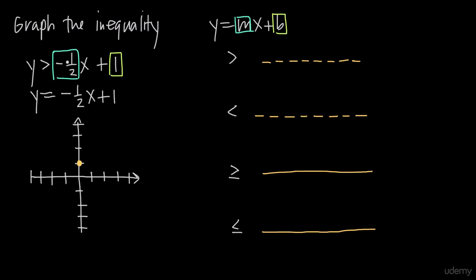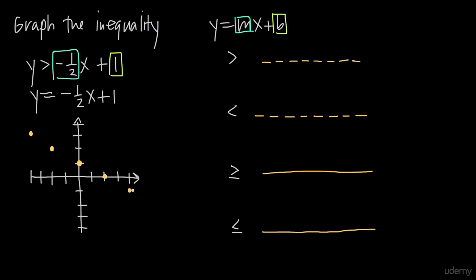And remember, that means that we're going to go down 1 because we have this -1, so we're going to go down 1 along the y-axis, divided by +2, so out to the right in the positive direction of the x-axis, 2 units. So we're going to go down 1 and over 2, and plot this point. Here we can go up 1 and to the left 2. We can go in the opposite direction, up 1 and to the left 2. So we have these points here that form our line, and now we just need to connect the points.